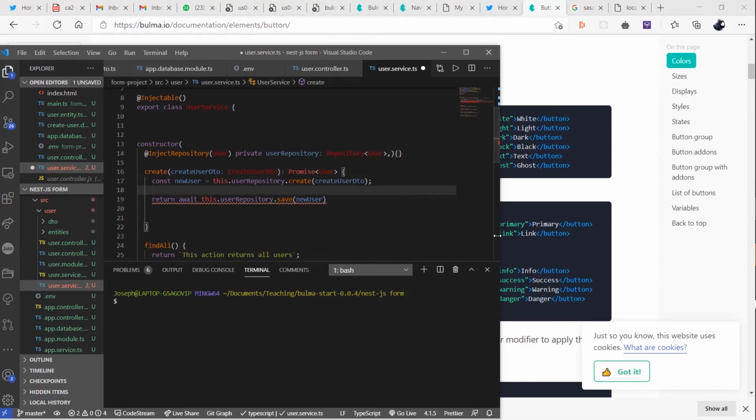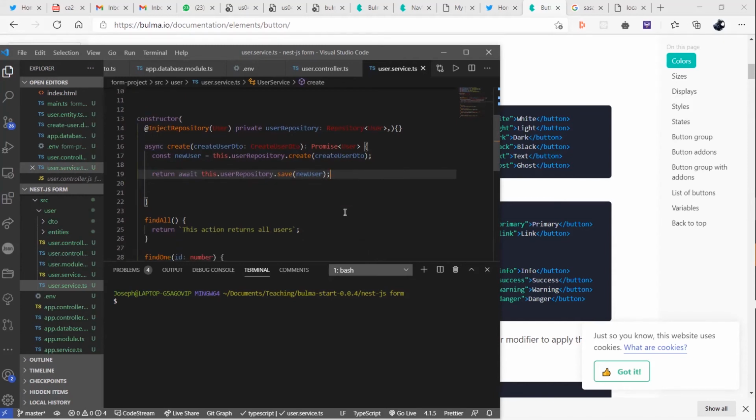So what is going on here? Return await this.userRepository.save. Yes, so as I was saying, async always goes with await, time-based promises. All right, so let's test it out.